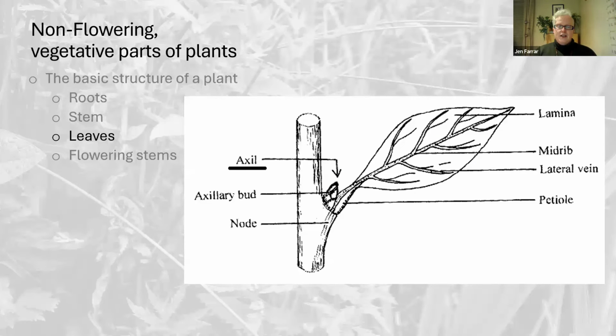So now we have our leaves. Our leaf is made up of a blade or lamina, and the leaf stem or petiole. We have our axillary bud in the axil between stem and leaf, and this makes up a node. We also have our midrib and our lateral veins.